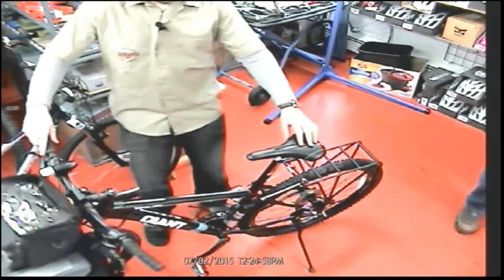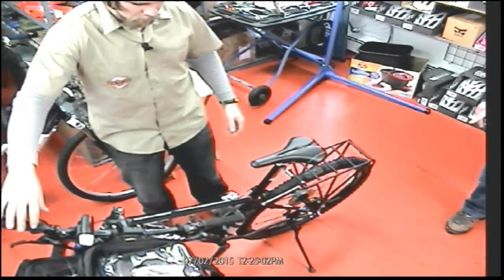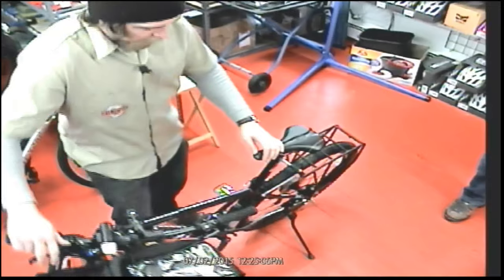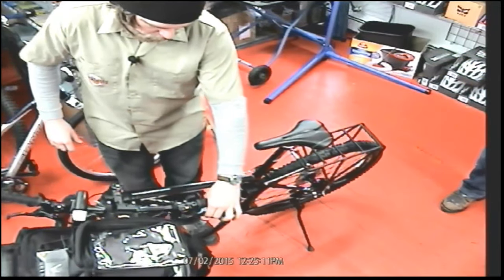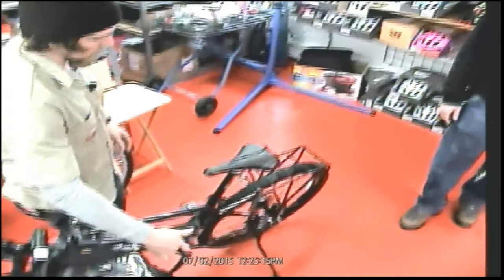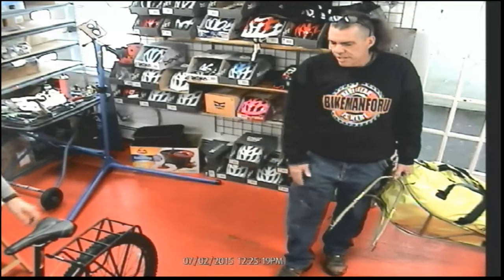We started to load this thing up with so much gear, it's tough to hold. It just makes it on that rear kickstand. And you can imagine if we pack that thing out. I mean, we only have probably maybe 15 pounds in that thing. It wants to fall. I'm just touching it, and I just kind of pull it, and it's starting to roll. So, the rear kickstand, we're working on different things.